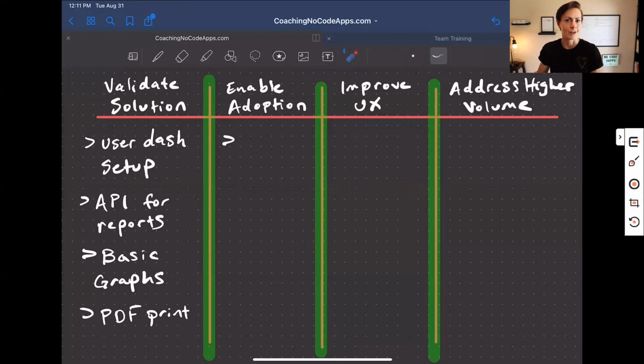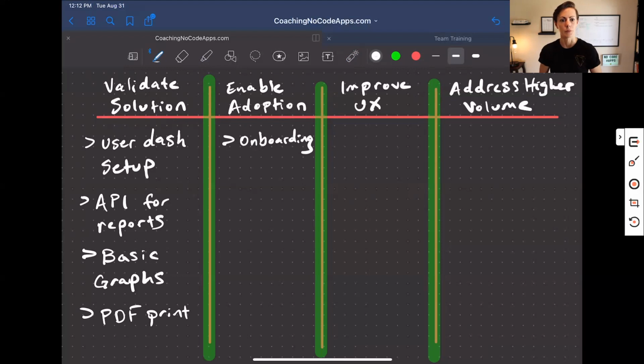But you can't do that forever. It's not scalable, right? And so now you want to build in things that are going to enable the users to use the solution on their own consistently. So a really easy example of this might be onboarding, a hands-off onboarding. So let's say during this very first testing stage, you are onboarding your first users, right? Because you're just validating the solution.